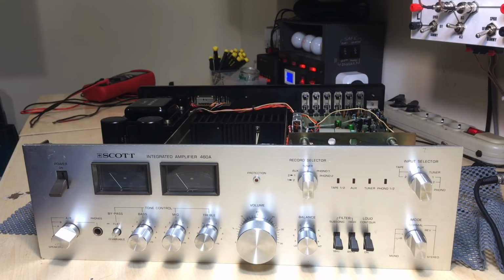And I've had some fun with it. I've had a good laugh. I really expected some smoke. And I wasn't going to be too worried about it. It's always something you can repair unless the transformer went or something like that. So I was expecting some more drama than this. This was actually quite an anticlimax.